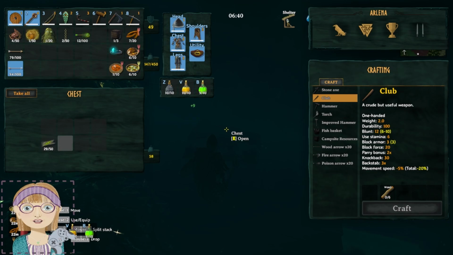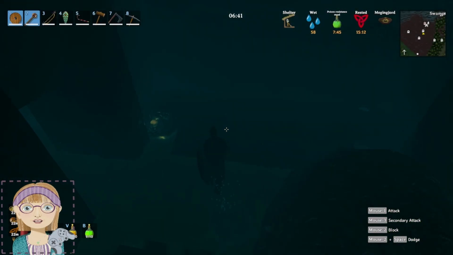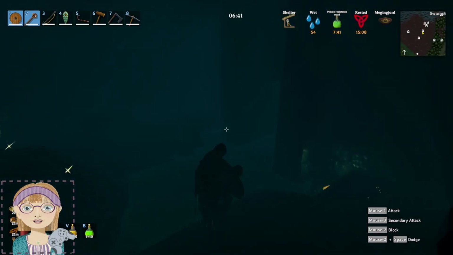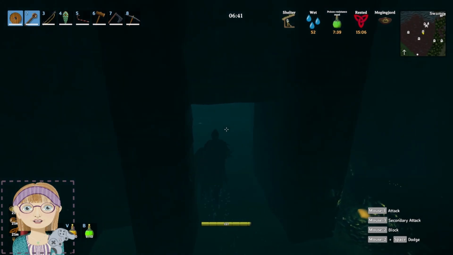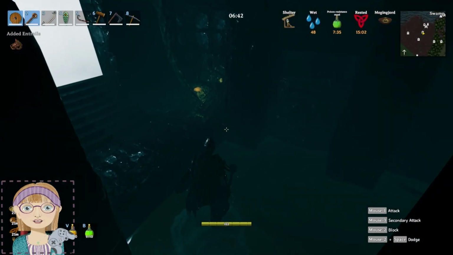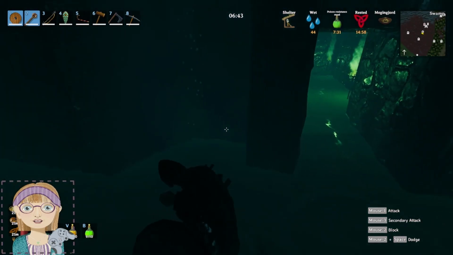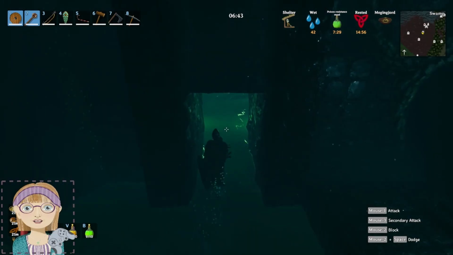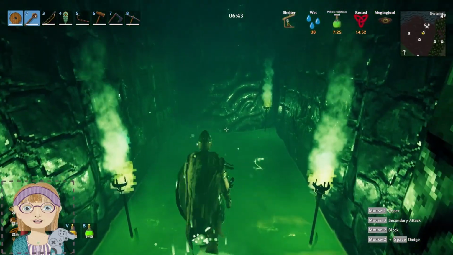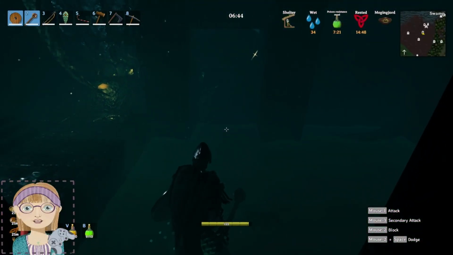Oh, we got some chains. We got some poison arrows. That's good. All right. So, we're gonna take a look at the sections that are open already. And nothing left. All right.